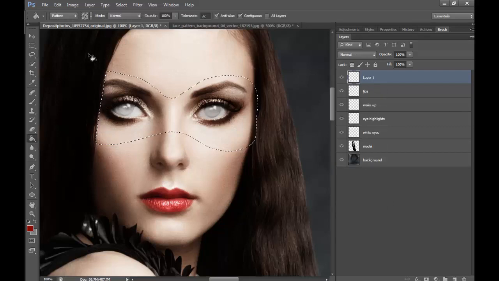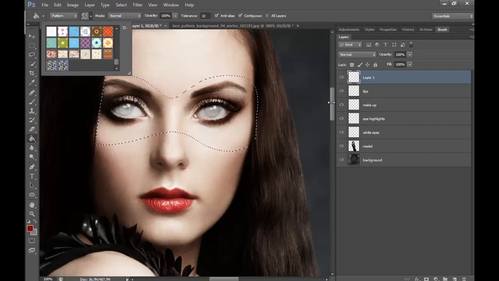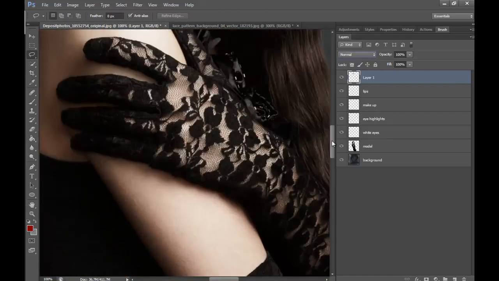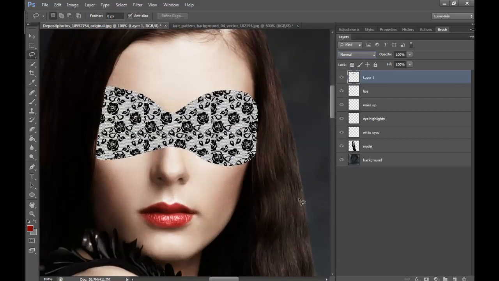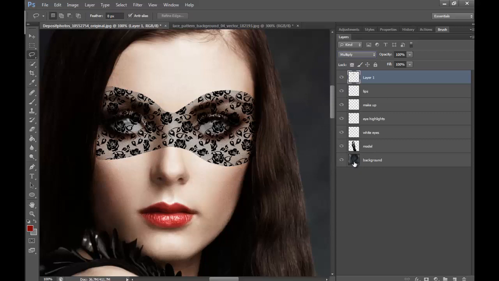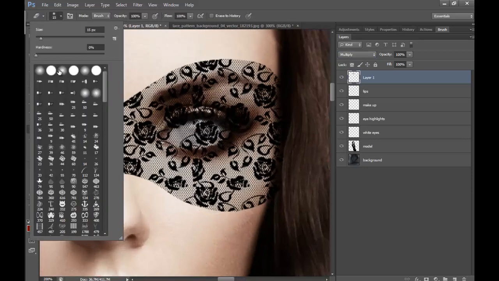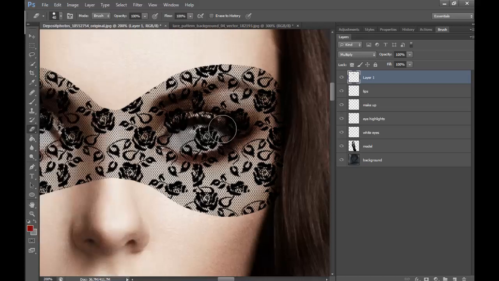Create a new layer. I managed to find a pattern that looks like the one she has on her gloves. So what I'm going to do is fill this in with pattern and put it on multiply. Make sure you erase out the eyes.